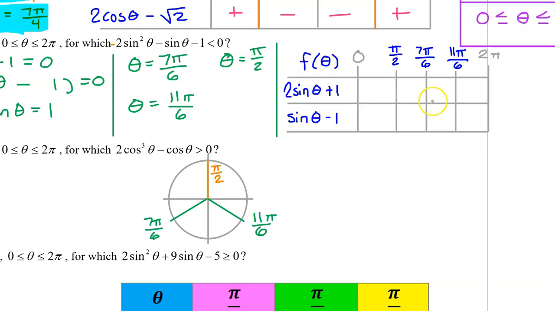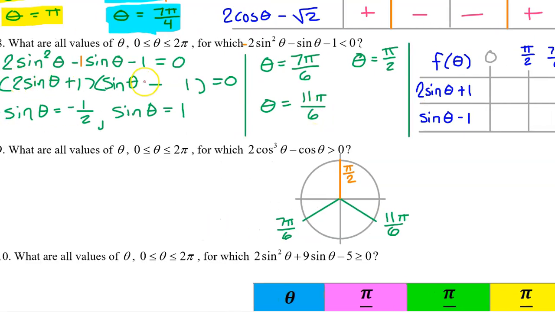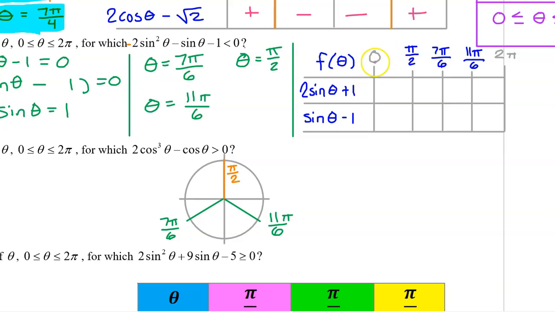Your sine chart should be set up like this. It should be labeled as f of theta, and you should have a row for each one of these factors. Also, you should have the beginning and end of the domain limitations labeled. So we are going from 0 to 2 pi. That should be here and here. In between, you have your 3 critical values where f of theta is equal to 0 in order from least to greatest. In addition, I want you to indicate which of these critical values came from each factor by highlighting it with a vertical line.